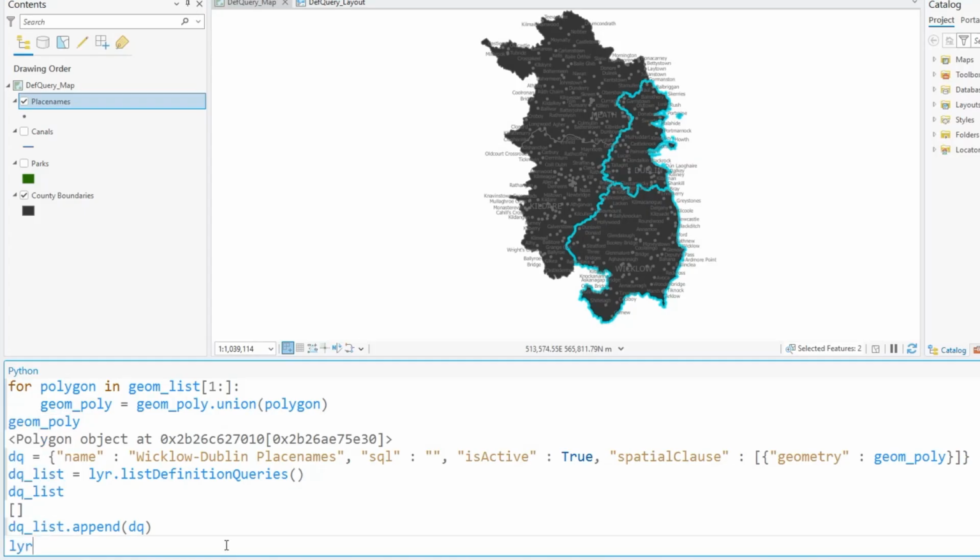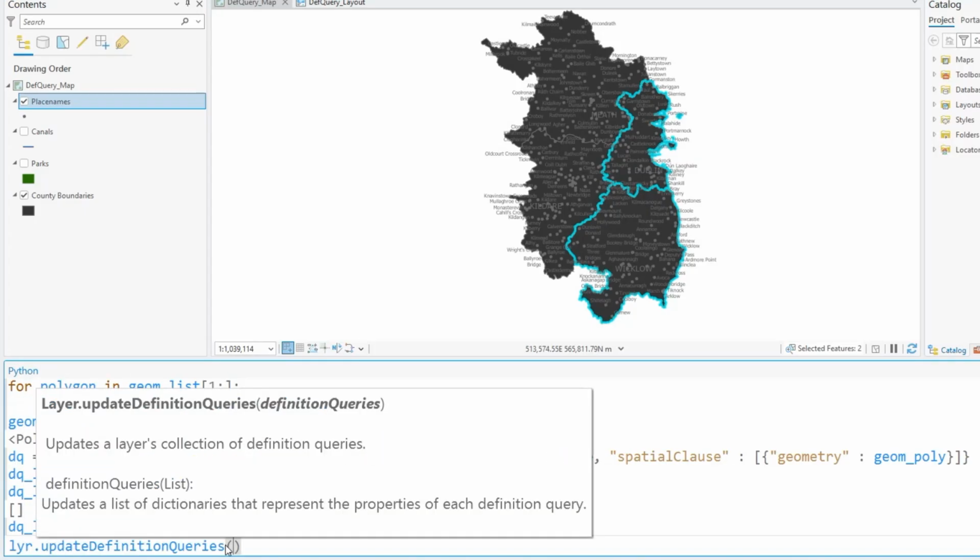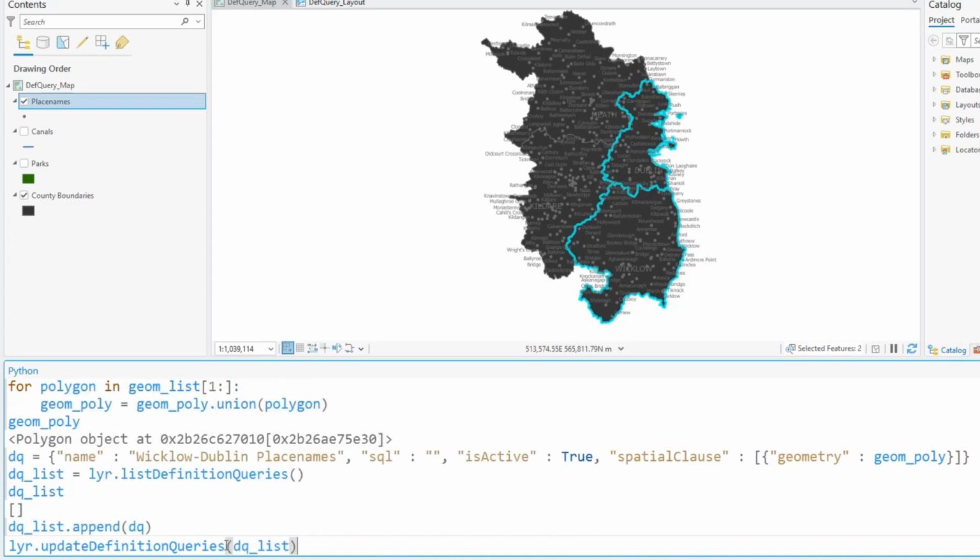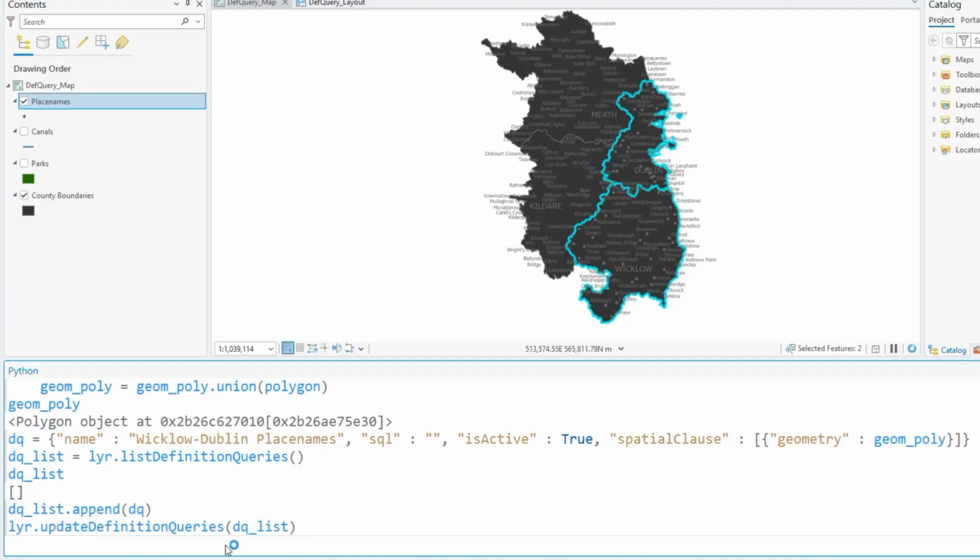Then call the layer and the updateDefinitionQueries method, and we add in our dq_list. Enter. And if we look above there, we can see that the place names have been filtered to Dublin and Wicklow only. So we've successfully applied a spatial clause where we used multiple geometries.